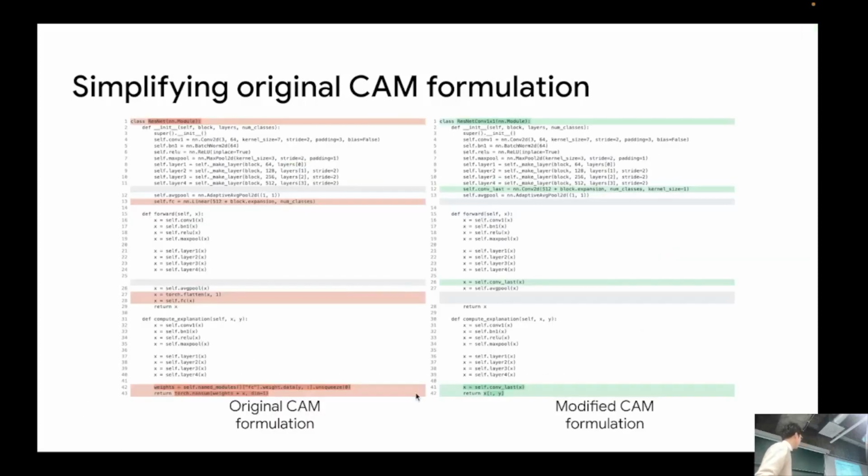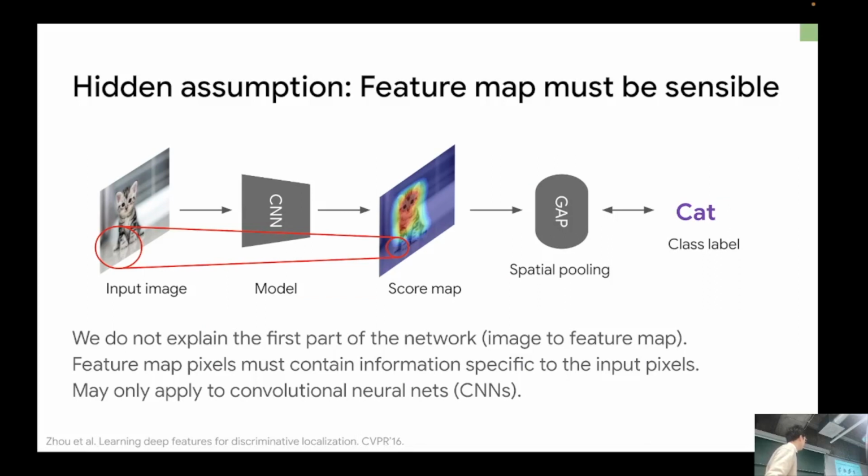So these are the diffs in the code when you modify this model.py file. And you can also transplant the weights from the FC layer into this one-by-one convolutional layer very easily. So even if you have some pre-trained ResNet-50 model according to the original formulation, you can easily turn this model into the one-by-one convolution or fully convolutional formulation just by transplanting the weights from the FC layer to this convolutional layer. So you don't need to retrain anything, you just need to do transplantation. Okay, so that's the simplification.